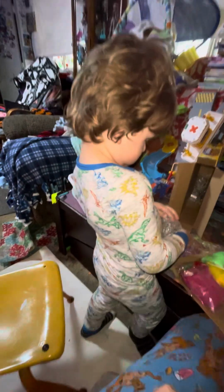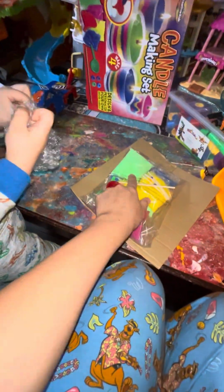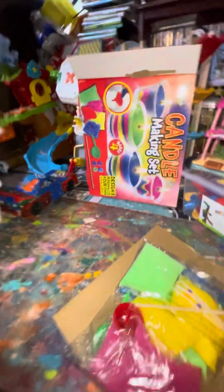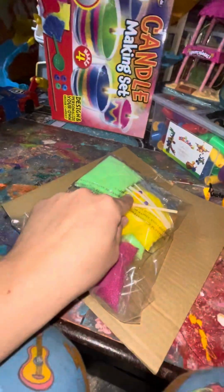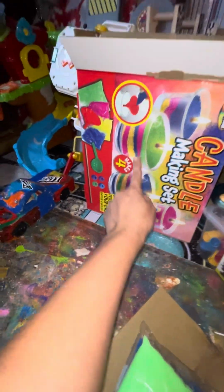Glass, yeah. We only need one today because we're only going to make one today. We'll make one at a time. Sorry, Mom has the hiccups. So we just need one, okay? We need one, and we need all this to make the candles. And we need a wick. The wicks are in there. See, we need the wick. And you just add what colors you want to. See, like this. All the colors.